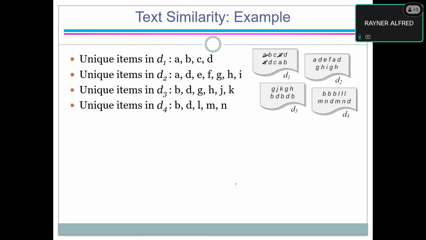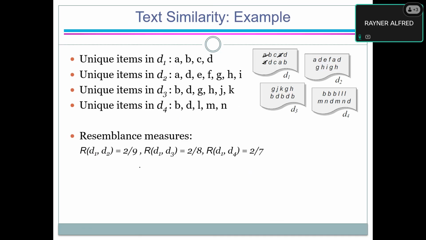So when we want to find the resemblance between 1 and 2, it is 2/9. How do we come up with that? Basically, we look at how many common terms we have in 1 and 2. That means we have 2 here. And then the number of unique terms when we combine here, which is 1, 2, 3, 4, 5, 6, 7 plus 2. So we have 9 here. So the resemblance for D1 and D2 will be 2/9.